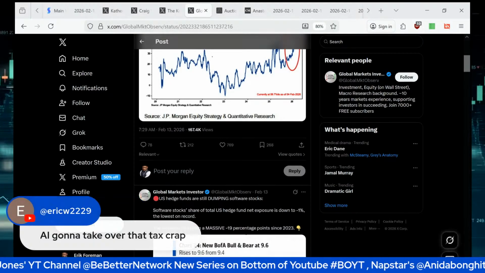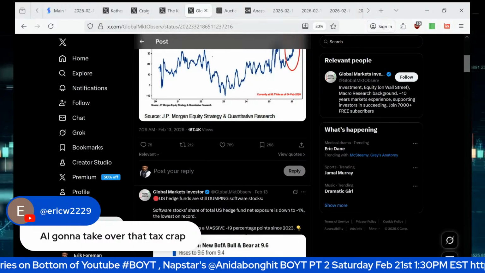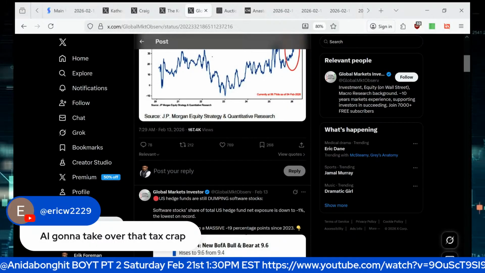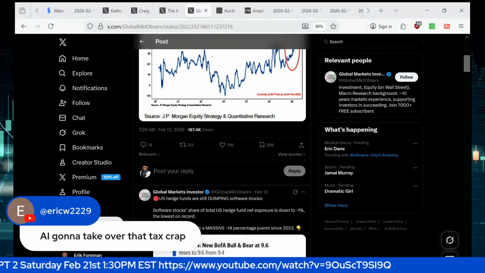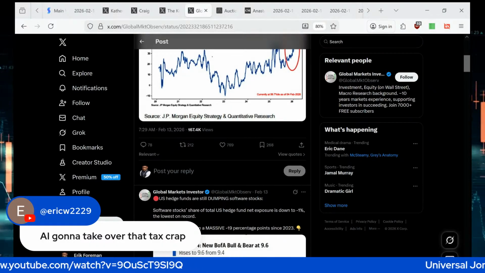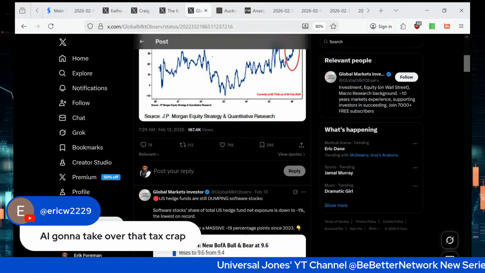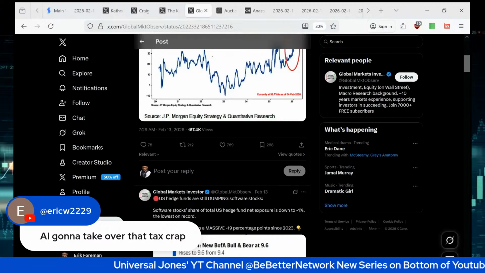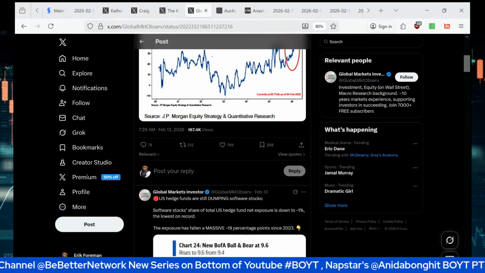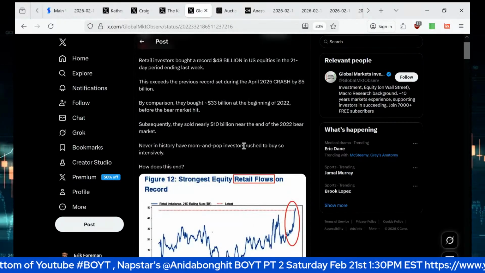AI is gonna take over that tax crap. I think it already has. I heard H&R Block is already planning to lay off a bunch of people since they replaced some of the systems with AI. Yeah, so it's easy. That's low hanging fruit, the basic stuff. The more creative stuff, the stuff that has to deal with law, is going to be harder. It depends on how advanced AI will get. Maybe it'll get good enough that you don't even need that level of assistance. But most people here probably don't need that level.